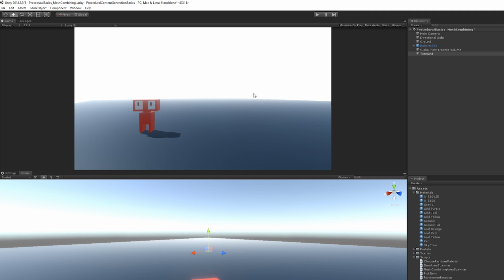So this allows us to basically have a single value that will capture the random starting point of any random generation in our game. So I hope that was helpful for you, and I hope that it's given you some ideas for how you can use seeds in your own random generation.